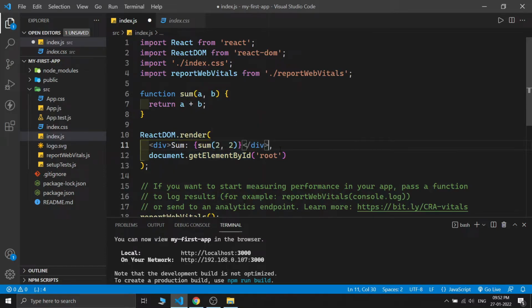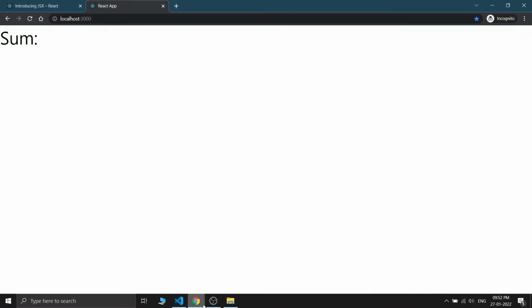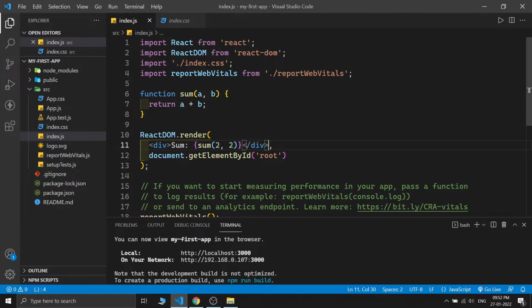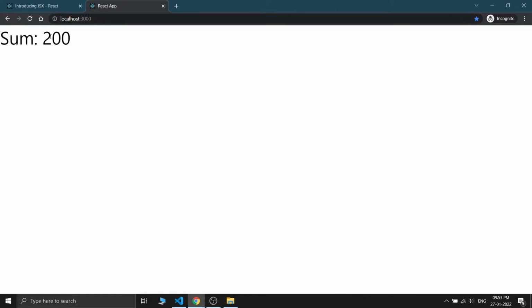If I save this and go for the output, you can see it's printing 4. And if I change it to 100 and save this, you can see the function actually runs and prints the output of the function.